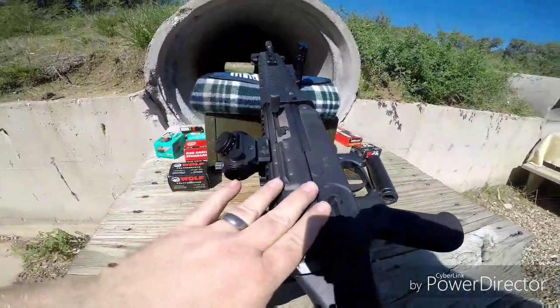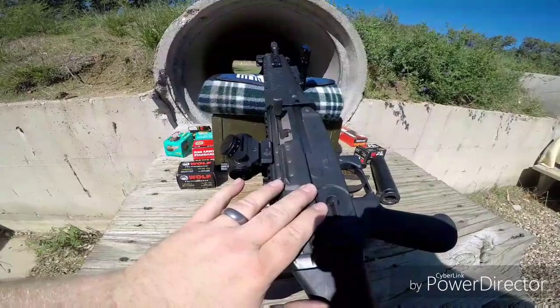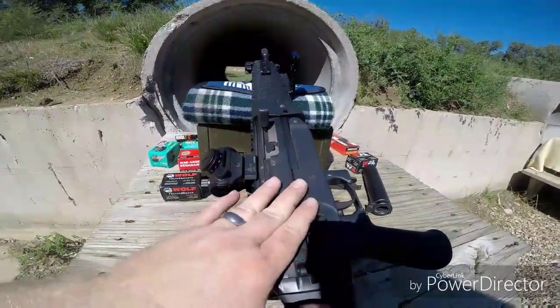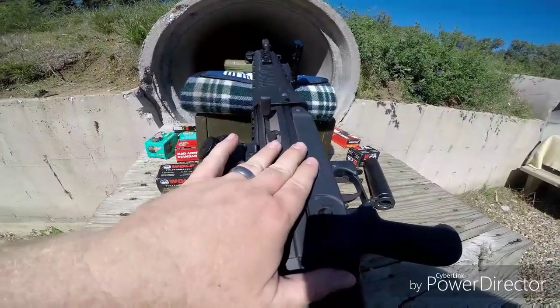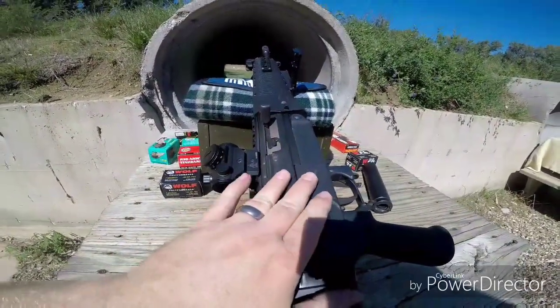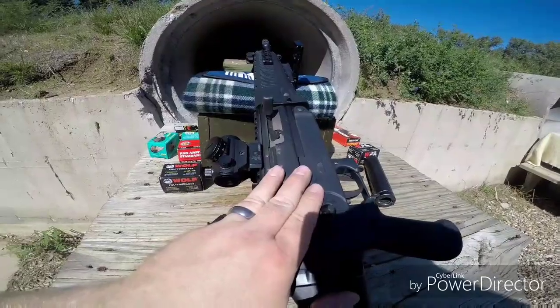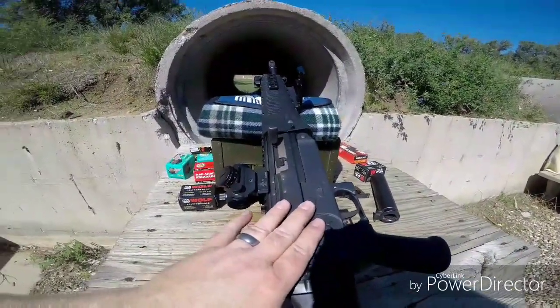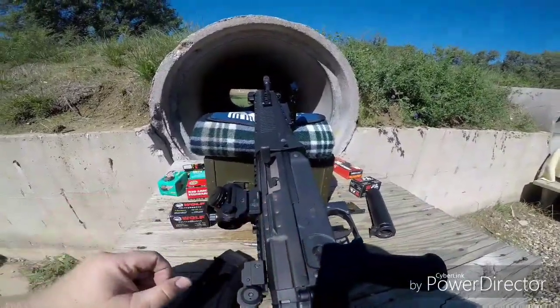My trusty Sig Sauer 5.56R. Now I know there's a lot of people that don't like these because they tried the Gen 1. This is a Gen 2 and I love it. I love it so much I chose this over an AK. I know that sounds like the oddest thing in the world, but man, this thing is great to shoot.